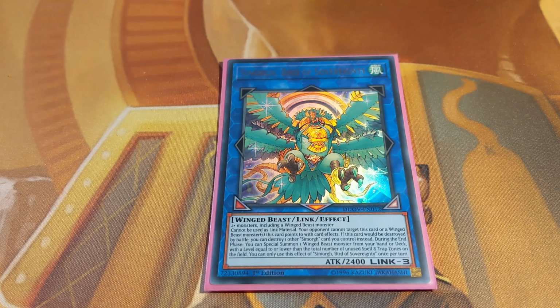And then, most importantly, during the end phase, so both end phases, yours and your opponent's, you get to special summon a winged beast monster from your deck or hand with a level equal to or lower than the number of unused spell and trap zones. So, going first, obviously, this pretty much guarantees you a Barrier Statue or an Apex Avian. Going second, maybe if you're against a very heavy back row deck, you won't be able to make Avian, but it can always bring out a Lyralusk or a Nerval, which is obviously, again, very useful for extending plays in future turns.